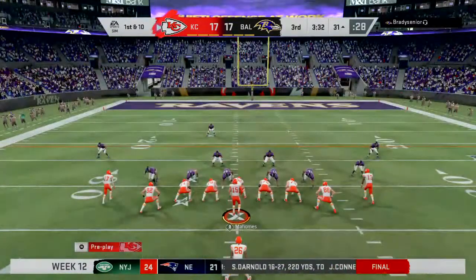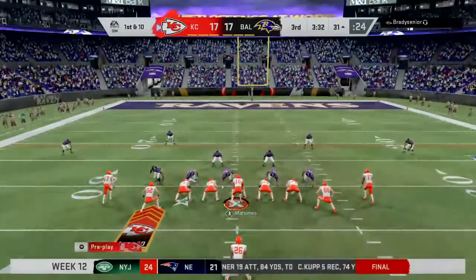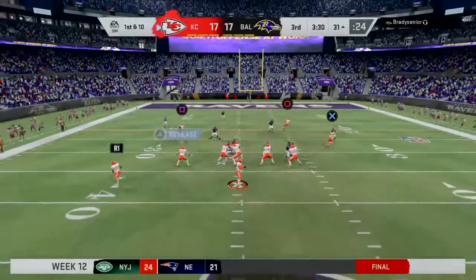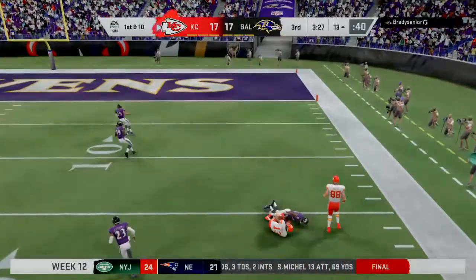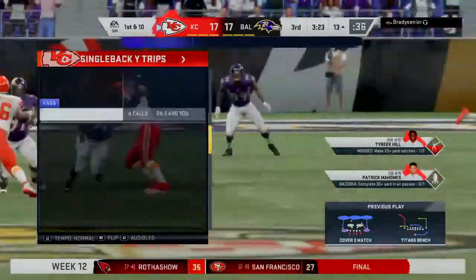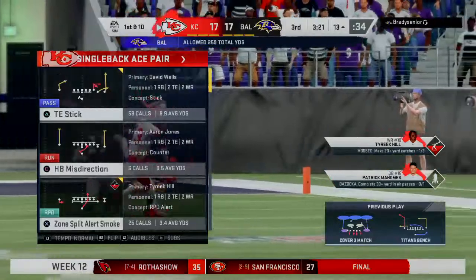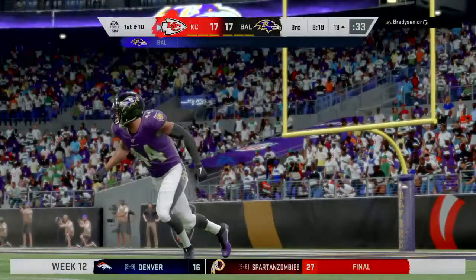Line of scrimmage, the 31 now on 1st and 10. Now Mahomes. Got an open man, it's Pringle. And they'll work it inside the 15-yard line before it's all said and done. Nice play for Kansas City, picking up the first 18 yards that time. 1st down, Kansas City.